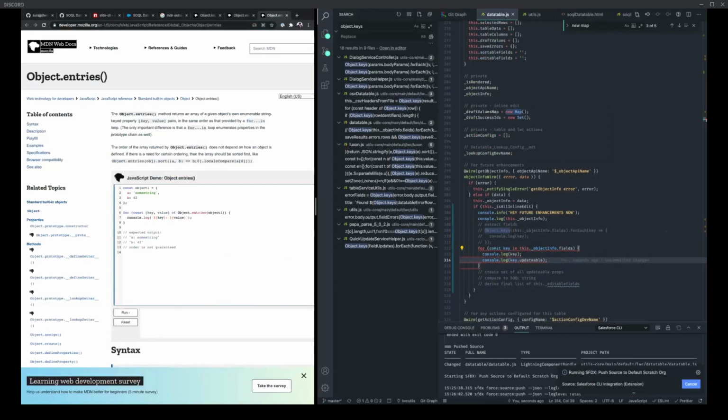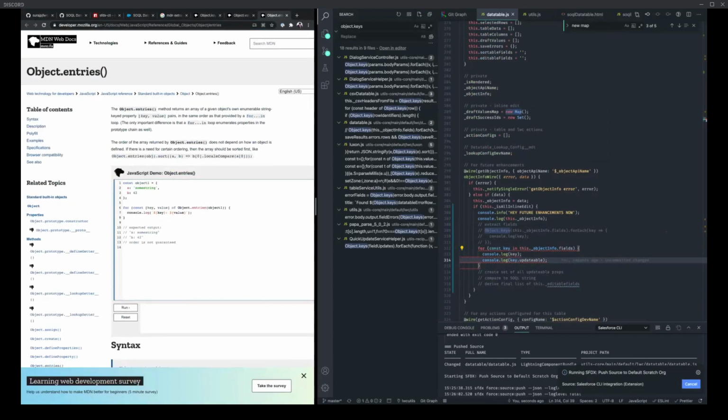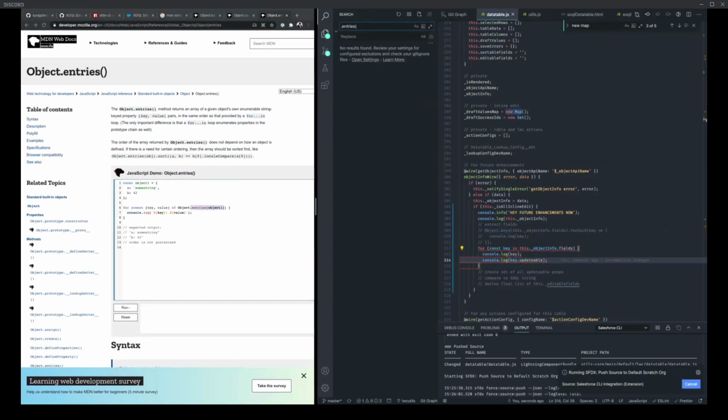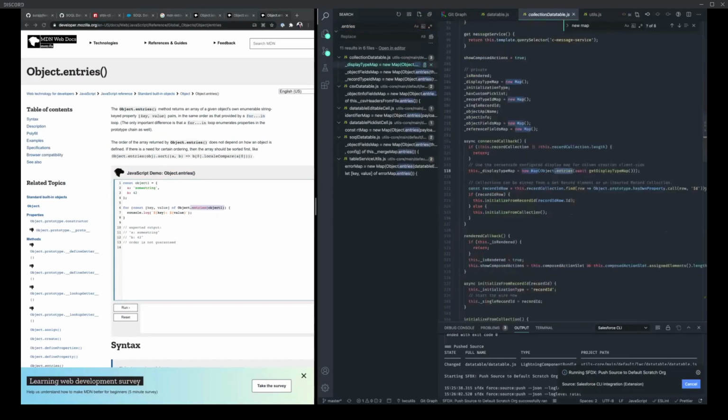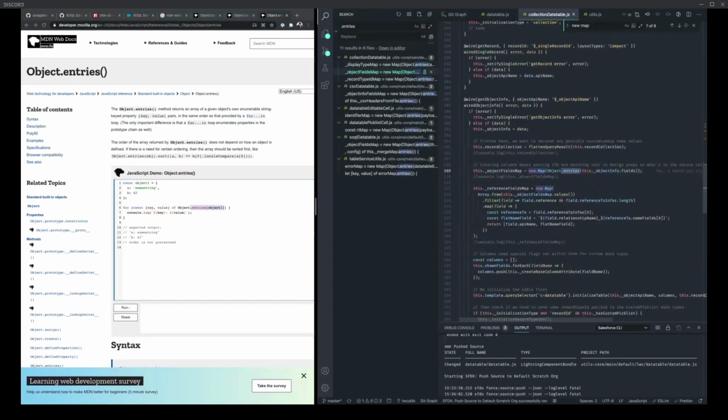Oh, yeah. This is vaguely coming back to me. Let me go look at how I did dot entries while this thing is pushing. Oh, I did do this once already. Object dot entries. Oh, okay. All right, Control F my existing code. There it is. New map. So I created a map out of the entries, but I don't care about the map. I care about the values in the map, but that's fine.